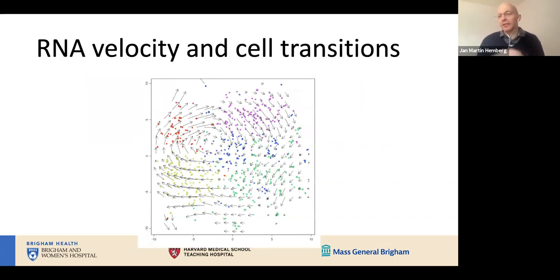We can do this for each gene in each cell, and then calculate a velocity vector that we can project onto the same space, and that really allows us to understand how each cell is moving around in this high dimensional space. This is really elegant and really powerful for understanding what kind of transitions you can infer from your data.